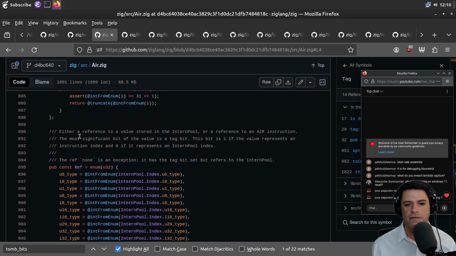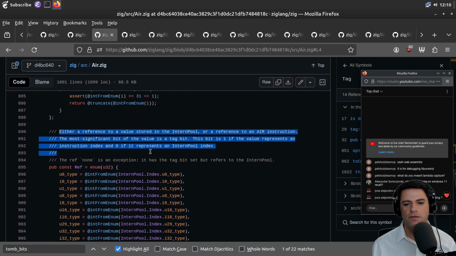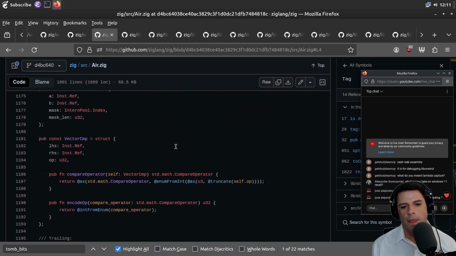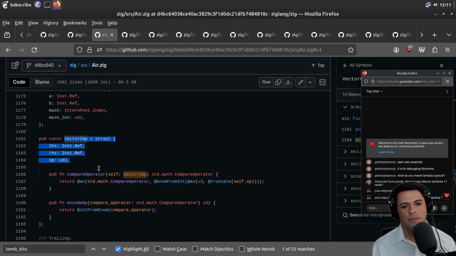A ref enum, either a reference to a value stored in the intern pool or a reference to an error instruction. The most significant bit of the value is a tag bit. The bit is a 1 if the value represents an instruction index, and 0 if it represents an intern pool index. Whatever that means. We have vector compare.